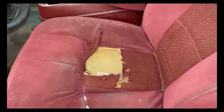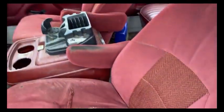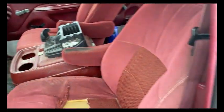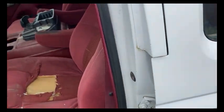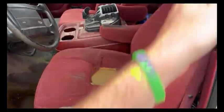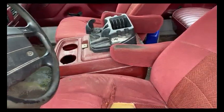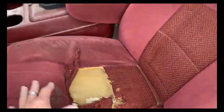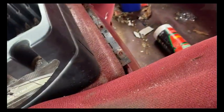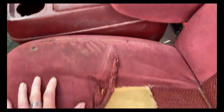These seats are just, God, I don't know what these seats are out of. This is not what it should have had in it. It should have had a bench seat, because you may go way back through my videos, and I had one of these before. And it had a bench seat in it. And all this conglomeration here, I don't know what that's out of. It looks like maybe a van or something. Well, it could be factory, but I'm kind of doubting that.